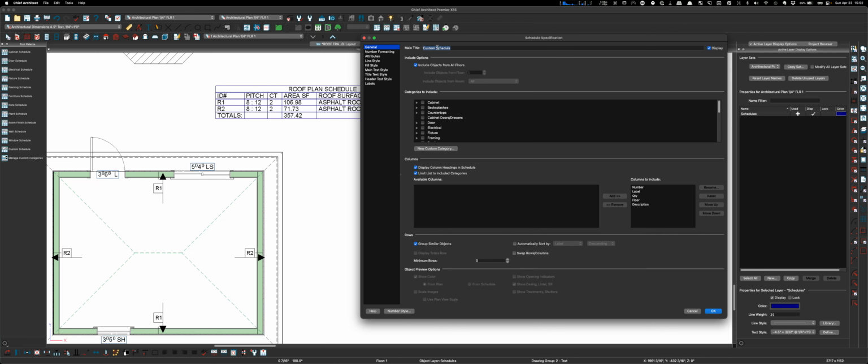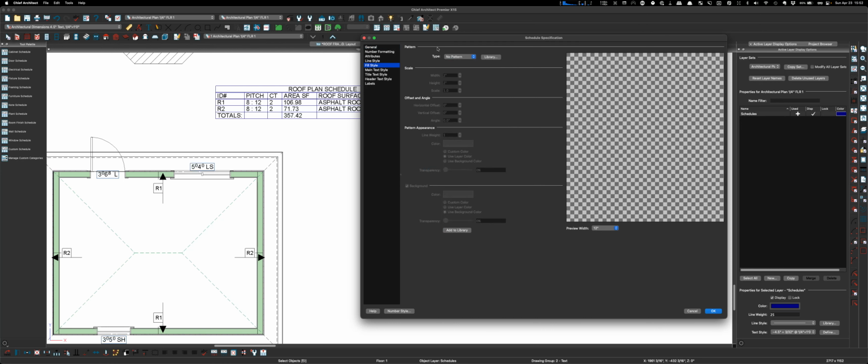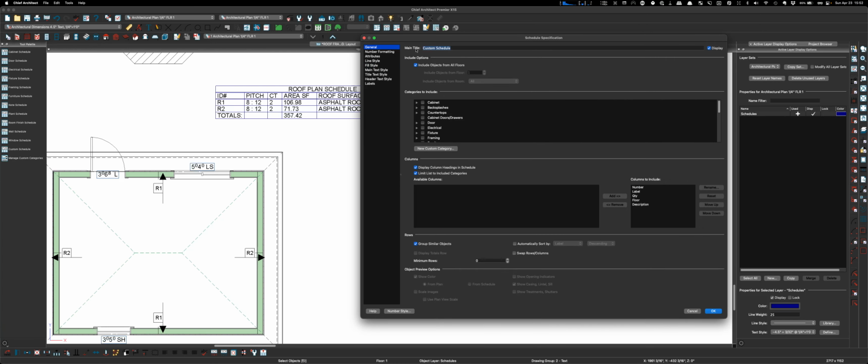So we could do like roof planes. Sure, it doesn't really matter, right? Then you scroll down here to roof planes, and you get these options.